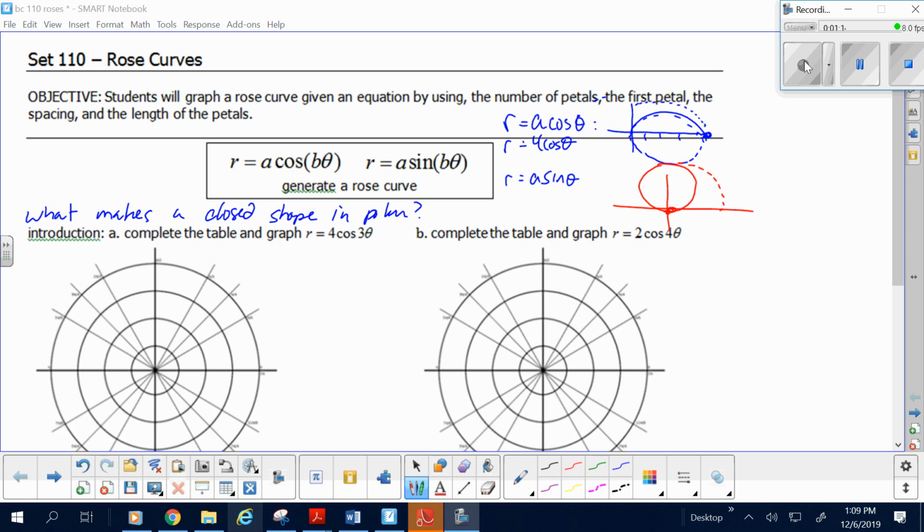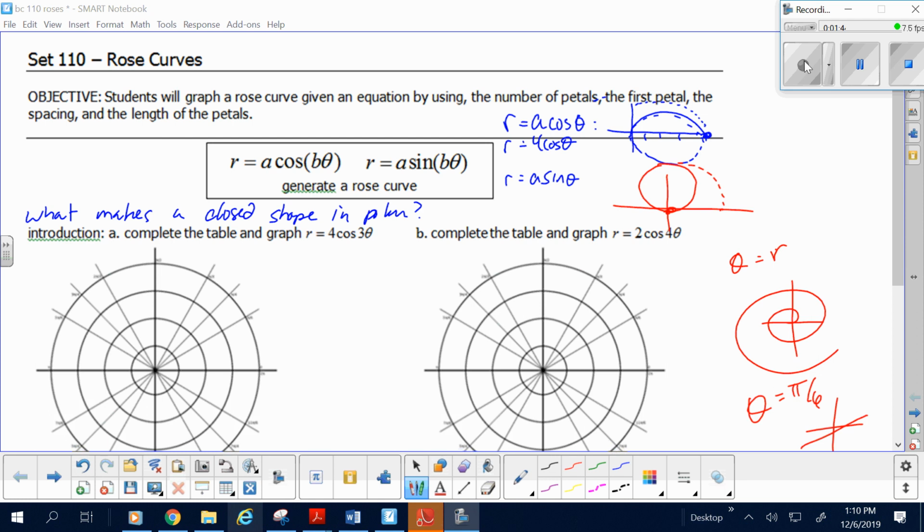Now, that said, not everything is a closed figure. Theta equals r is a figure that spirals out. Theta equals pi over 6, what's that? That's a line, right? So there are a lot of polar figures that aren't closed figures, but there are a lot that are. Now, here's the thing I want you to consider. What would make a closed figure? Why would you get a closed polar graph?